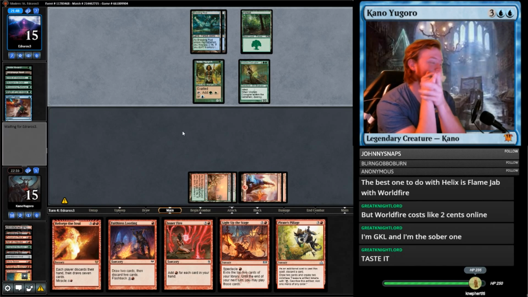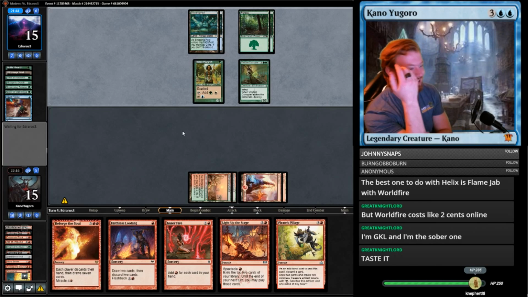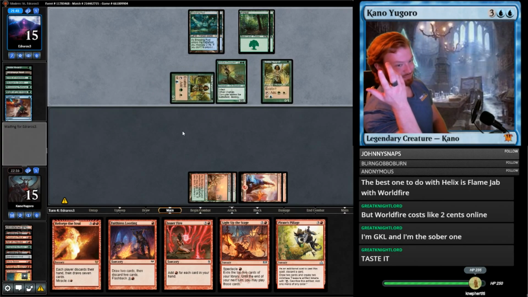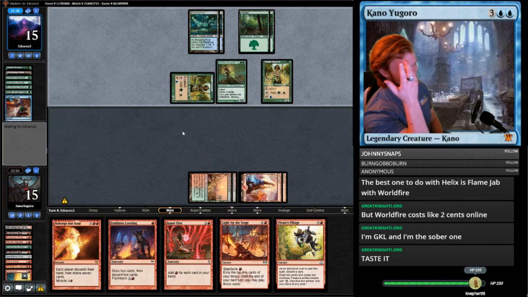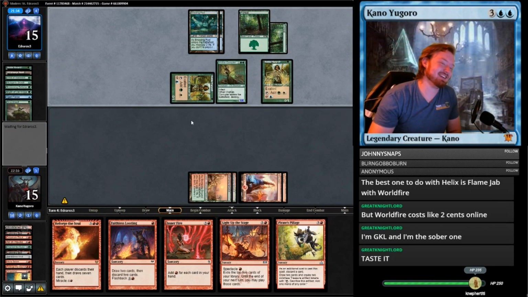Now we're dead. Now we're dead because our opponent drew 7 Might of Old Krosa, and we're going to take 34 infect damage here. I don't even know if that math lines up. I'm so dead. Ugh.